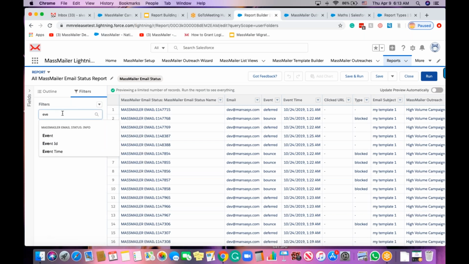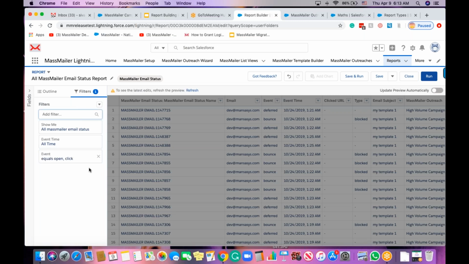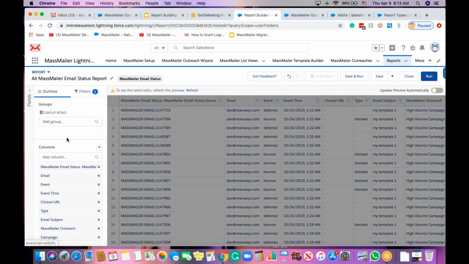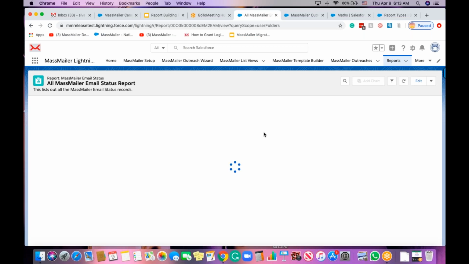So for example, if you wanted to filter them by a specific event, I'm just saying open and click for a moment, so that we bring in only the opens and the clicks. You can always add more if you want. And then we already have all the email status values. So let's just go run. Hopefully, there are not going to be too many.